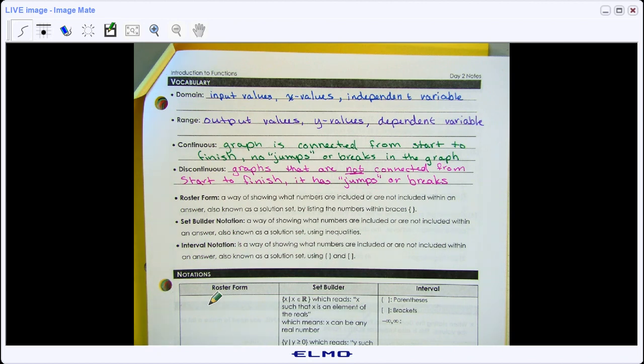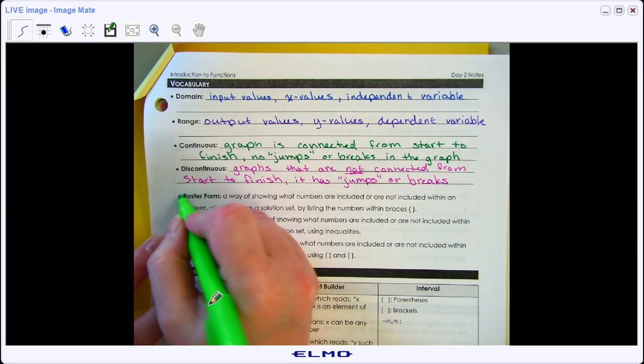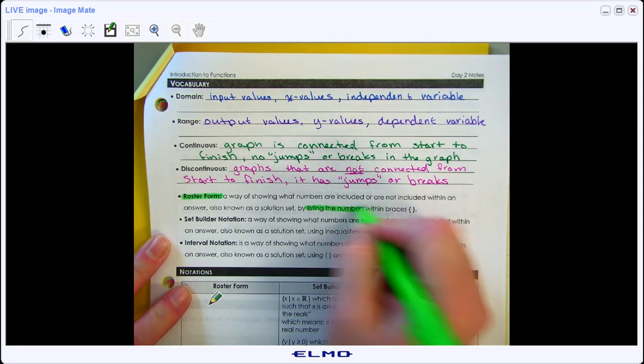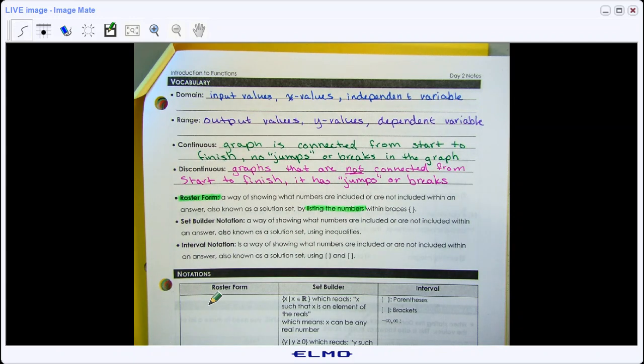So then the other thing we're going to take a look at is some different ways to state our domain and range. So one of them is our roster form. We've done a little bit with roster form to begin with. So what you're doing is you're making a list. You're making a list of the numbers for our roster form there. As I said, we did it a little bit within the day one notes. We made lists of our domains and ranges. So we'll see an example of that down below.